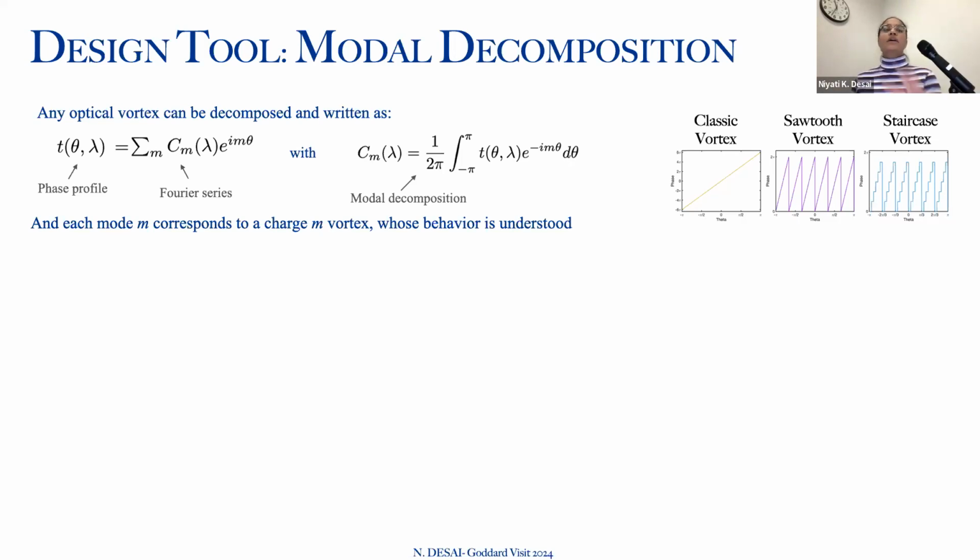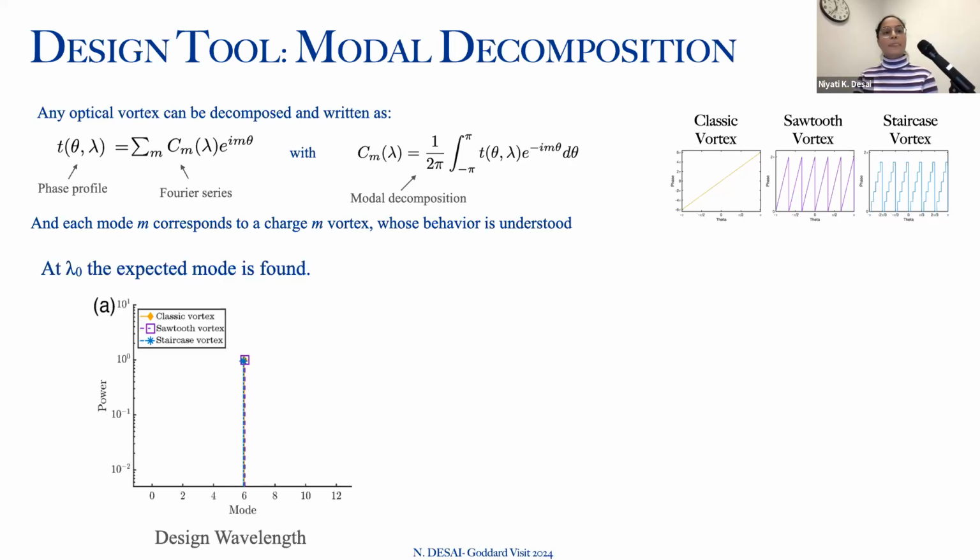So if we can take a complex design and decompose it into charge 2 and charge 6 and this much of each of these different modes, then we can have some way of predicting the performance without doing necessarily all this 2D wavefront propagation, all the simulated low order wavefront aberration sensitivities and all these things. Maybe we can even get some other insights. And so this math just explains that you can take any weird profile, break it down into a Fourier series, look at the different coefficients for each of these, know that each term corresponds to a vortex mode, and see what happens. This is especially useful for a scalar vortex because we know that at the design wavelength, when you're looking exactly at 775 or whatever you're looking at, they all perform exactly the same.